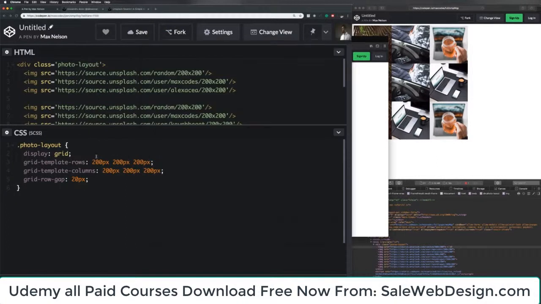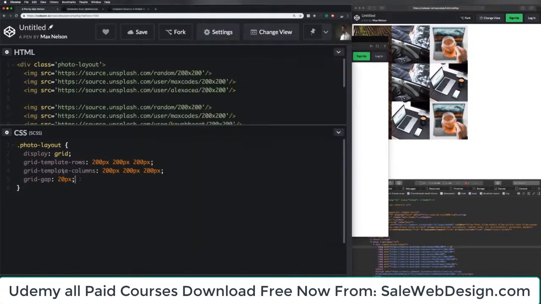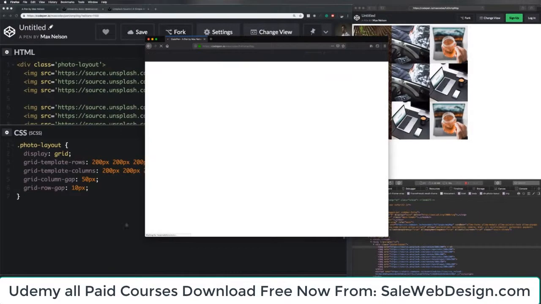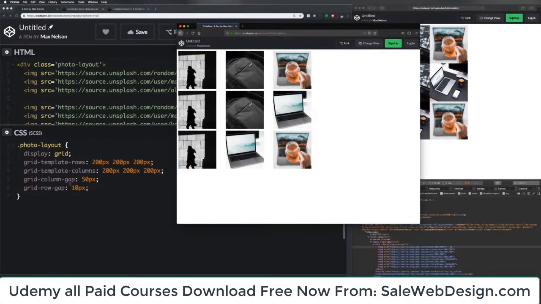So what we need to do is we need to basically just leave it as grid gap, because that's going to say grid column gap and row gap, and it's just going to put it in both columns. But you might, for example, want to have a grid column gap of 50 pixels and a grid row gap of only 20 pixels, or let's say 10 pixels to make the difference more relevant, right? Okay, so you can see that that could be useful for you if you were doing a grid that needed specific column and row gaps, okay?